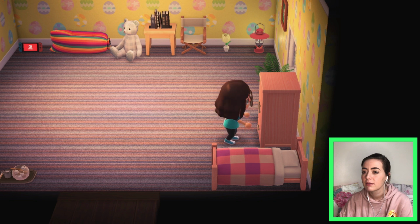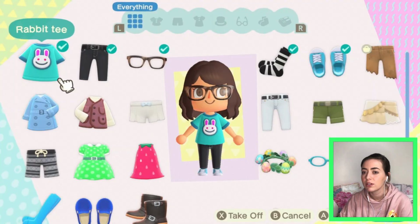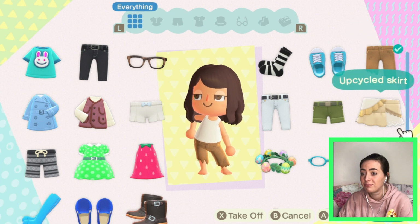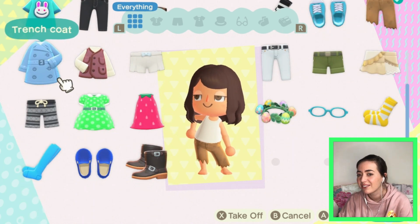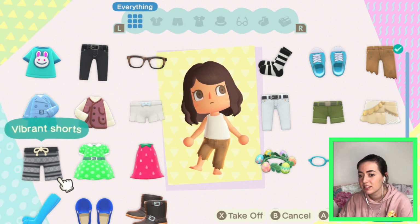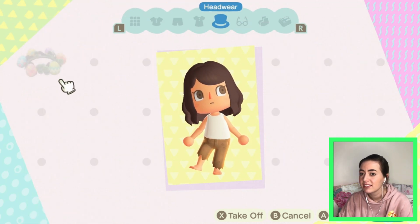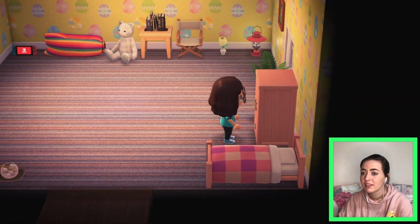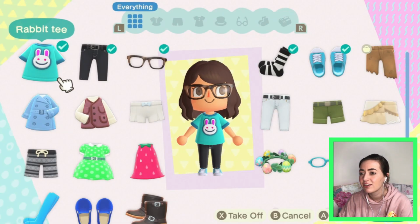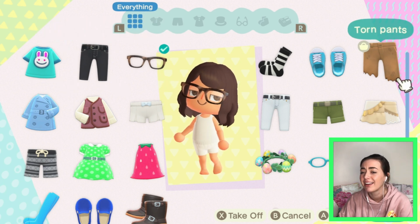Right, outfits. Come on. Yes. Let's change. Get changed. It's not Bunny Week anymore. You can't wear that. Oh, you can't wear the one boot. I don't like these tops, they don't go. Okay, does she have any hats? No. That's what I wanted to wear. Ah, frustrating. There we go. No! No, she's naked.